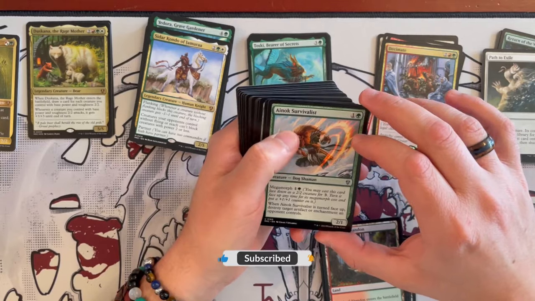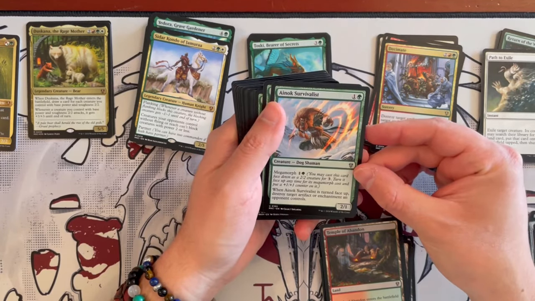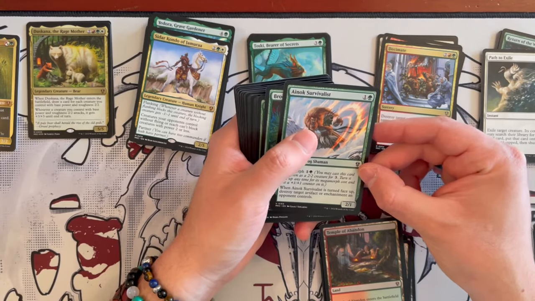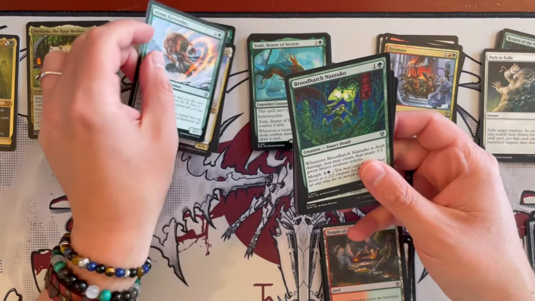And we have Enoch Survivalist. It has Megamorph as a 2-1 for 2. Megamorph for 2. And when it's turned face up, destroy target artifact and enchantment an opponent controls. Very, very strong in Commander.